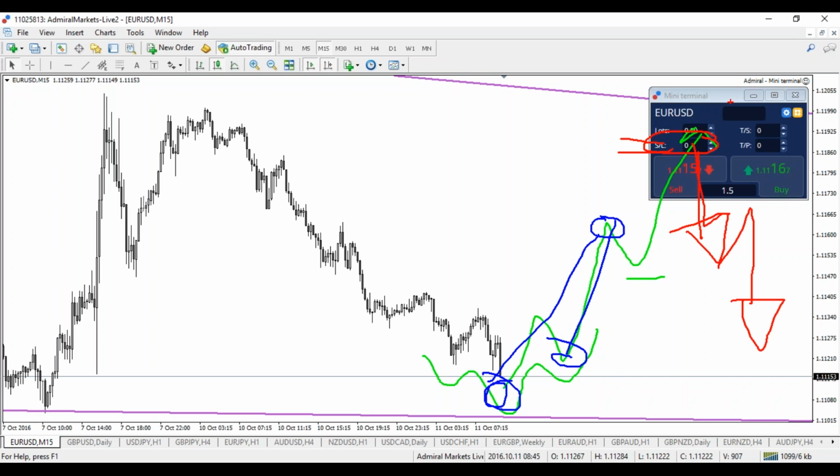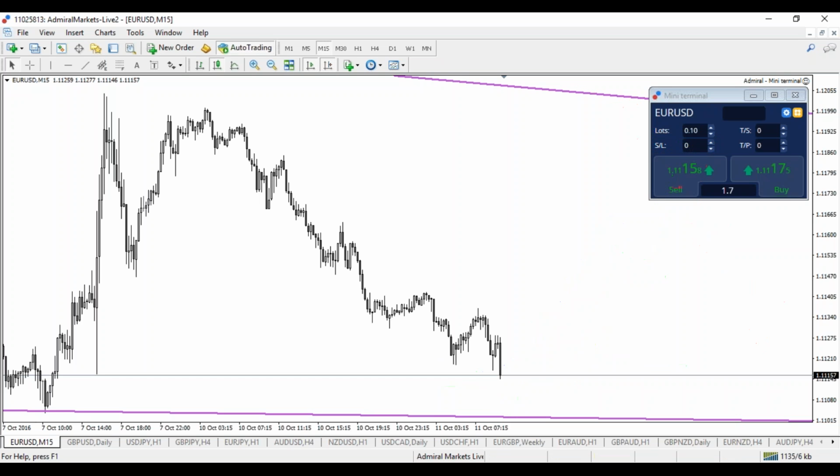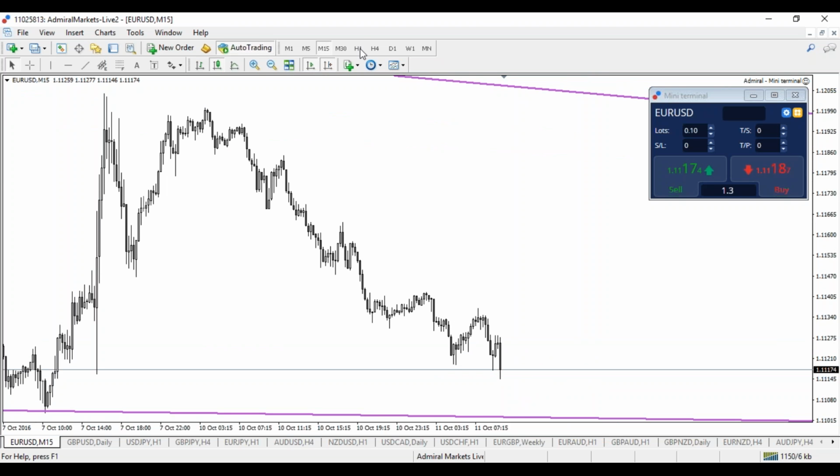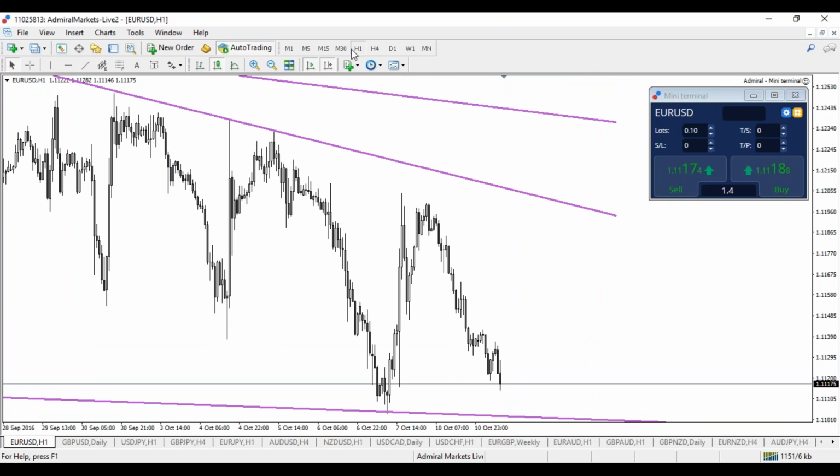So which of these pieces are most interesting? Probably indeed here, and also the short here. Alternatively, if it doesn't pop up and make a head and shoulders, and it does break here, then as I said, I'm looking for a flag before trading it lower. So that is about it.